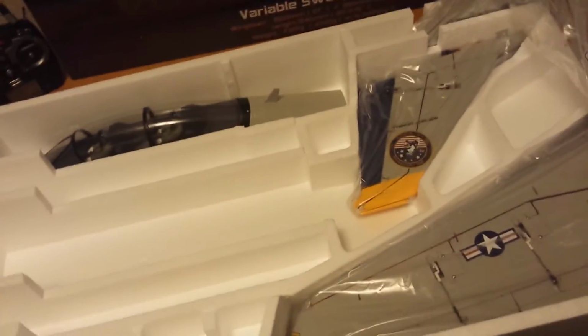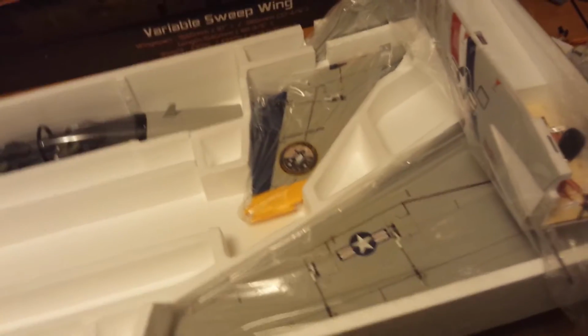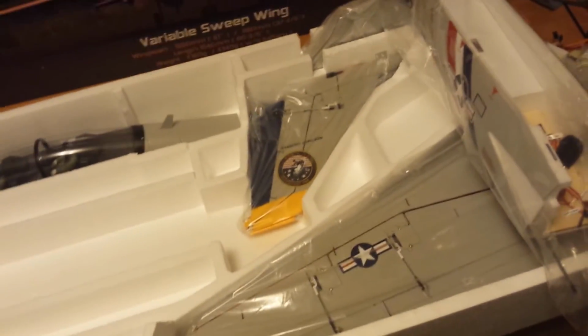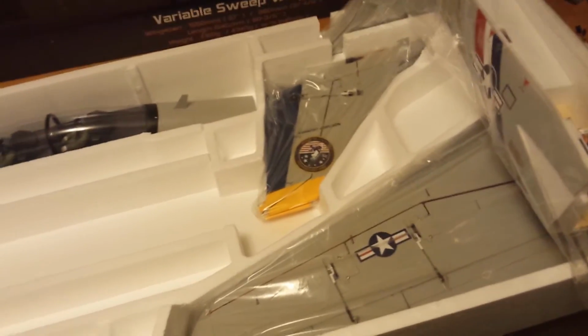I've got the 4S Raptor, the Pro version Raptor there. That thing's pretty sweet. Somebody was questioning me earlier about it, you know, how fast is it? That plane is absolutely quick, man. If you got the 3S, I would imagine it would be a little laggy. But the 4S Raptor, that thing is fast. I would say upper 80s miles an hour to maybe 92 miles an hour. Pretty fast plane.